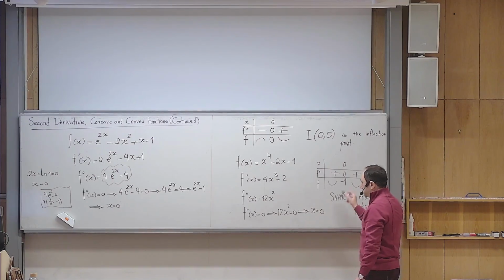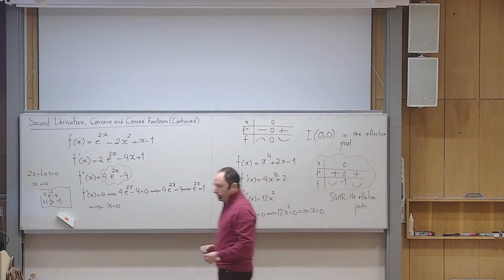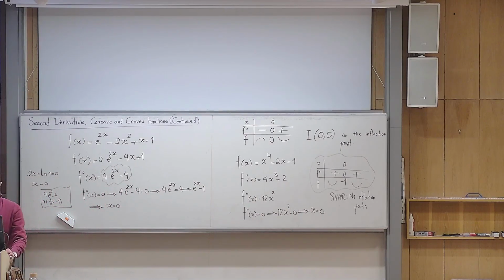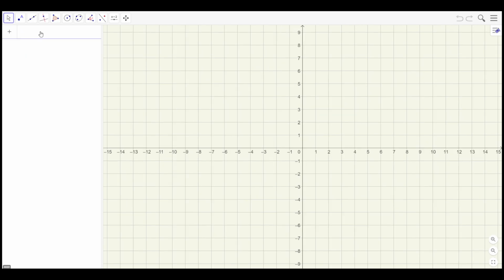So that is important. So this example shows that this part is indeed necessary. Okay, so that's also a good idea to draw the graph using GeoGebra to see what is going on, that this is a fake one. So if I get rid of these, now let me type that function, y is equal to x to the power of 4 plus 2x minus 1. And that is what you get. It's a little bit tilted, but I hope that you agree that there are no inflection points.